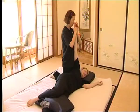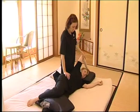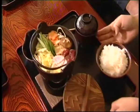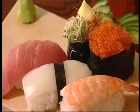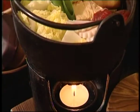And you also can provide massages. We do. That's our form of in-room entertainment, if you like. People come away and they have an in-room massage. We offer shiatsu, which is the traditional Japanese form of massage. And one of the other lovely things about here is that you can have traditional Japanese food. That's right. At Shizuoka Ryokan, we're actually quite renowned for our food. Guests have a choice of having food served in their room in a traditional style or eating it in our dining room.